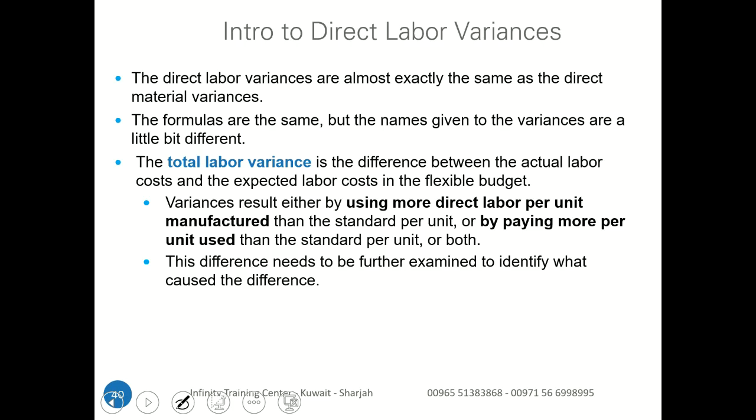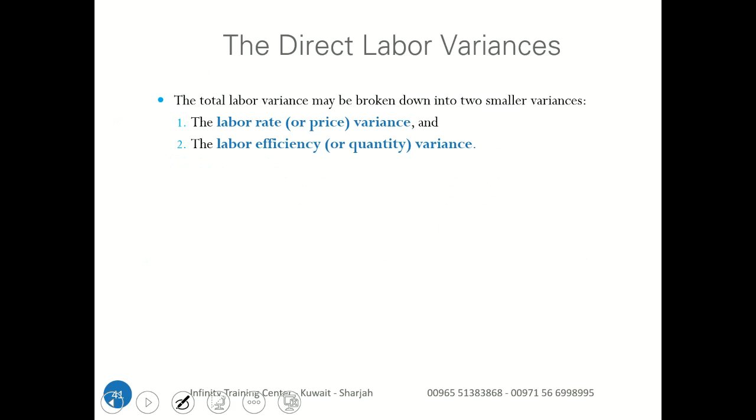Again, this variance can result because of two things. One is you used more labor hours. Your labor spent more hours and every hour you have to pay. So differences can happen because the hours used are different than the standard, or maybe they have used the same hours but paid extra for the labor. Because of that you have a variance. That variance we call the rate variance or price variance. So total variance we will split again into two. The first one is labor rate variance and the second one is labor efficiency variance.